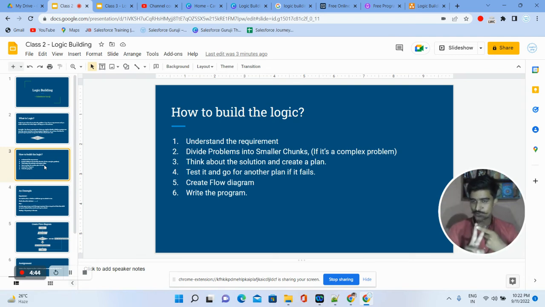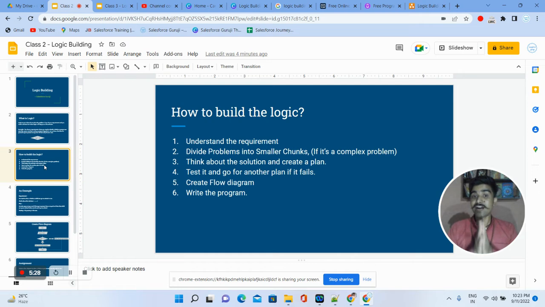So now we have two different processes: you need a visa process, and you need traveling. In the visa process, you need to identify what all documents will be required for that particular visa, whether you are eligible for it or not, and a lot of different things. But when we divide the things, then it's very easy for us to create the solution or create the logic. So that's why, if the problem or the requirement is very complex, just divide the problem into smaller chunks. It will be very good for you to create the logic.